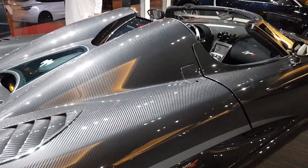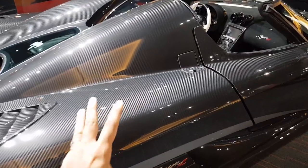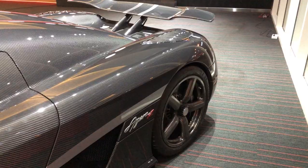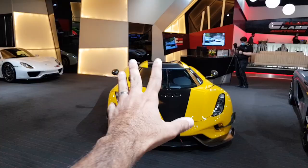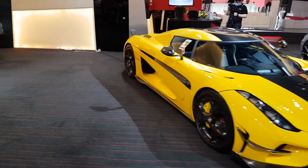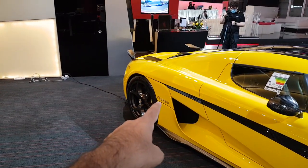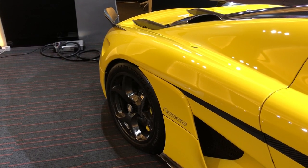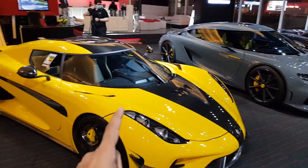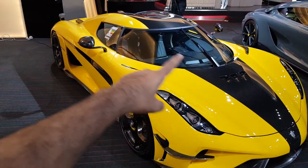This is completely bare carbon fiber wheel — just carbon fiber weaving that you can actually see when you get closer to the car. It just looks stunning. This one is the Regera and it's absolutely mental. There's the Regera badging. Carbon fiber wheels — every car out here has carbon fiber wheels, and all the cars you see are carbon fiber. This one is the yellow paint with the black stripe.